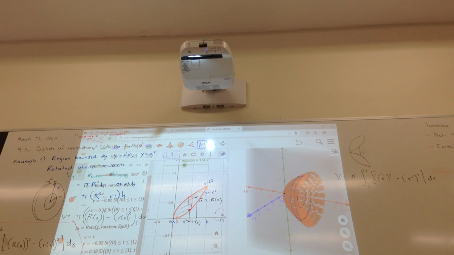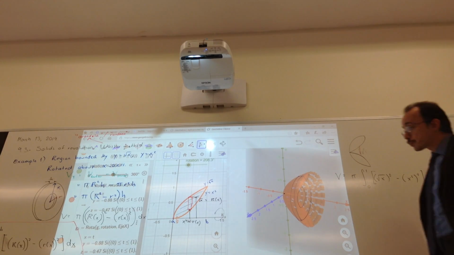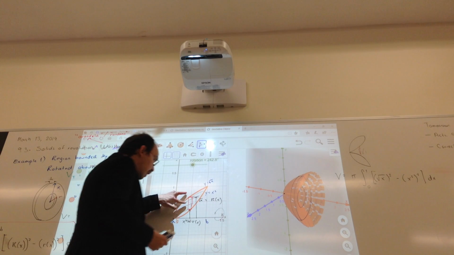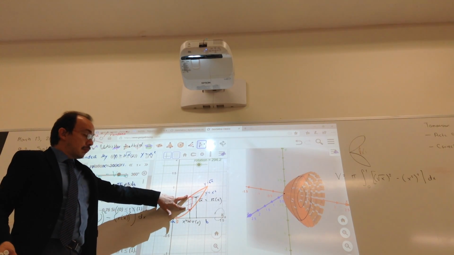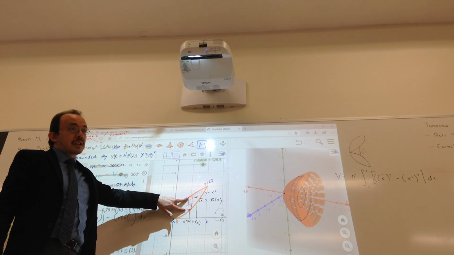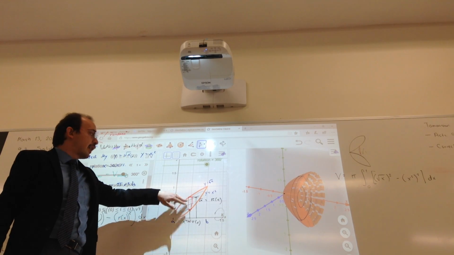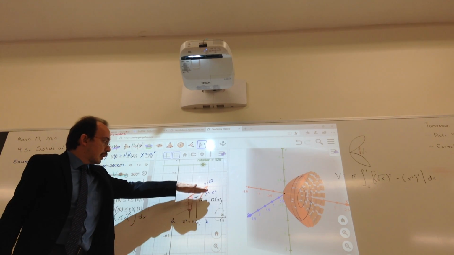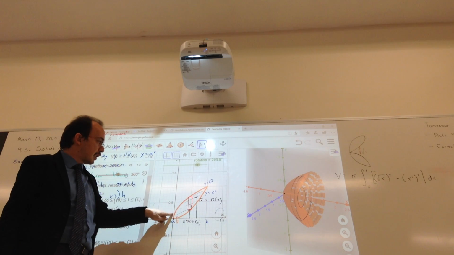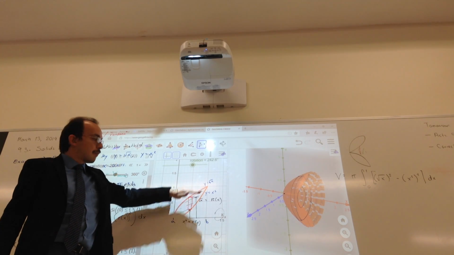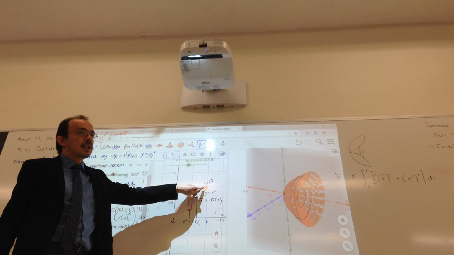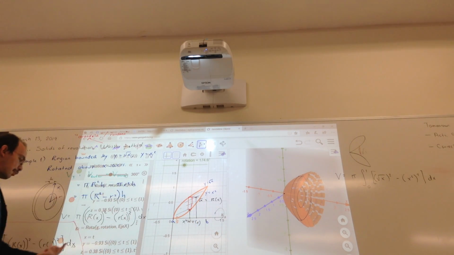What are those lines that you keep? Which line? The black lines? What I want is this. How high is going to be the rectangle? And that is going to be obtained by subtracting the entire big radius, which is the square root of x, minus the small radius, which is this one. Okay? And that complies with the formula.